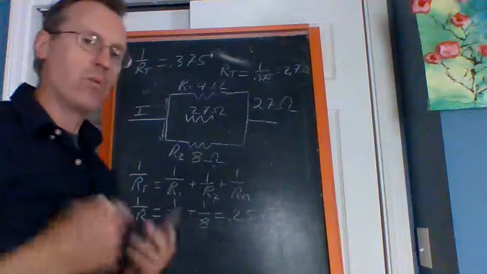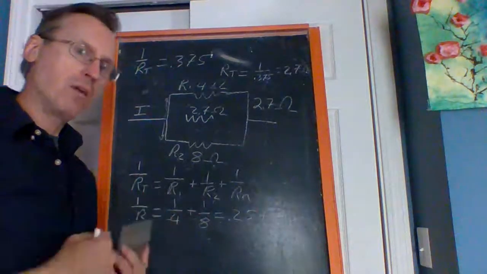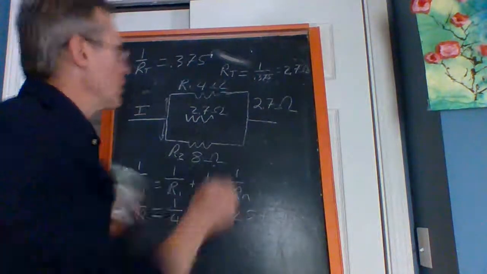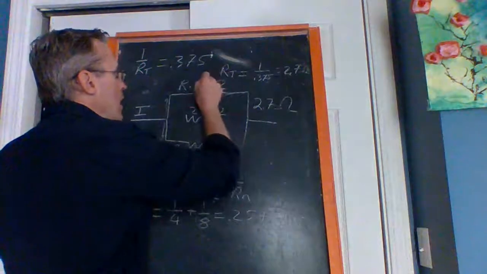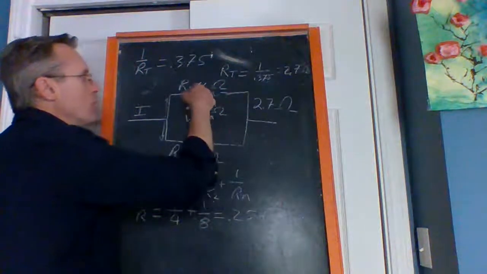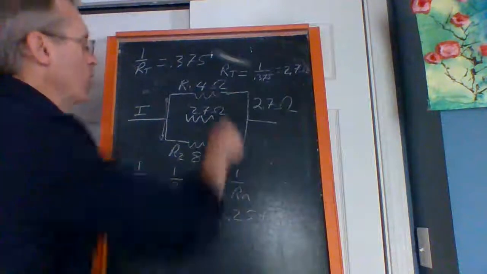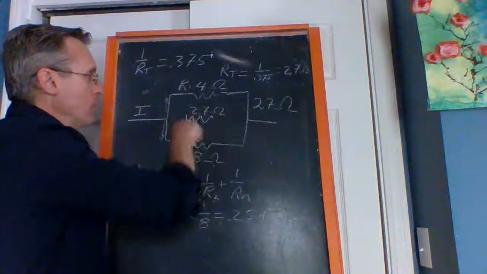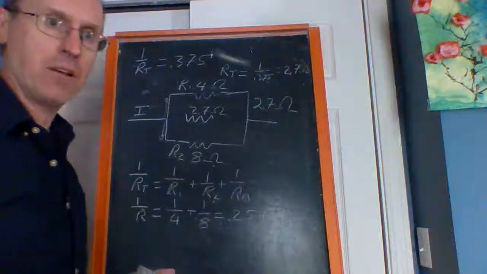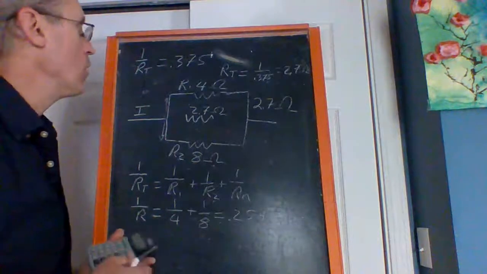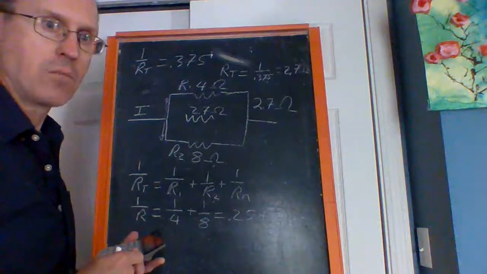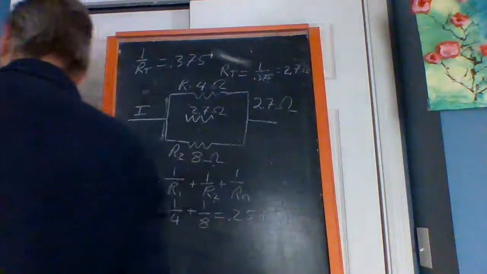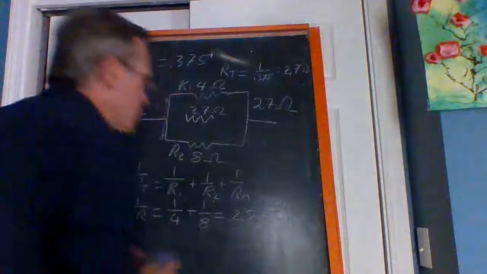And something to note about that, when you hook up resistors in parallel, the total resistance is always going to be less than the resistance of your lowest resistor. My lowest resistor is 4, my higher one is 8, and notice that my total resistance is 2.7. Tracking on that? So that's the deal with that. That's some basic circuit analysis. Now what I'm going to do is show you a typical Ohm's law problem.